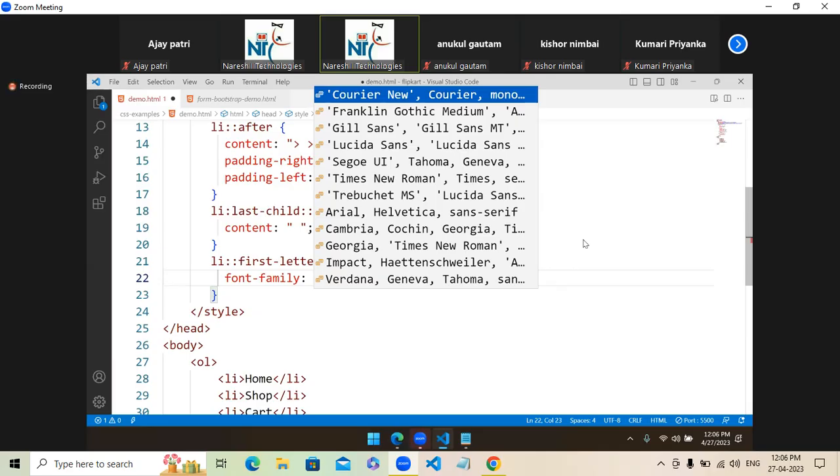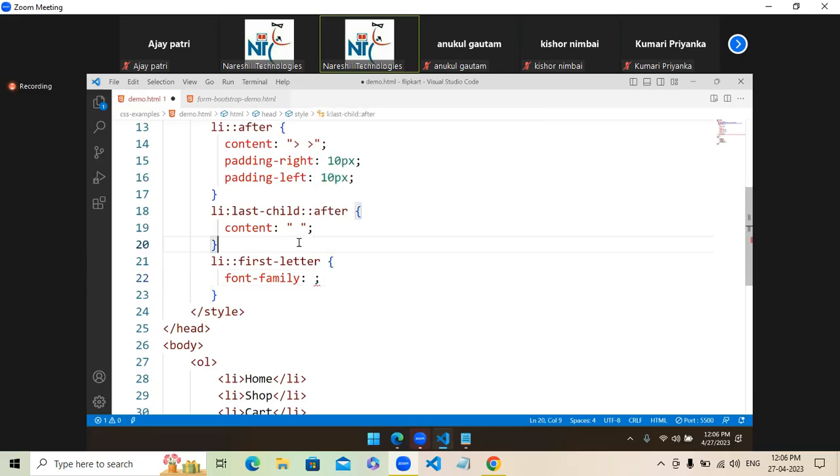So whatever you learned in HTML, remember that very well. Review all the topics. Otherwise, you cannot handle JavaScript concepts. Okay. First letter, last letter, drop caps, all these I explained already. So we are just revising those concepts again.